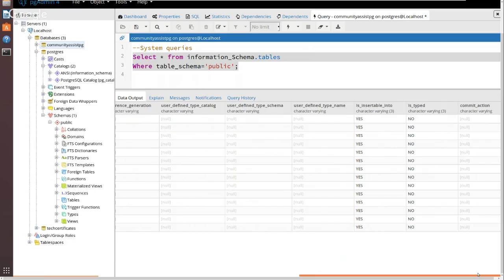Most of these are null because they're not set. And most of those are things that we're not going to get into. Like the typed, one of the things you can do in Postgres, it's a very interesting thing, but it's not really relevant to our SQL, is you can turn a table into a class.